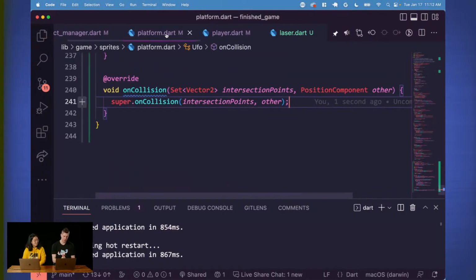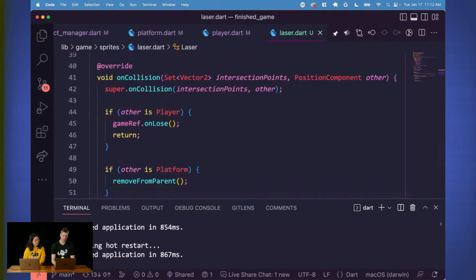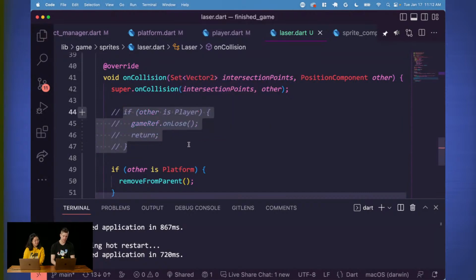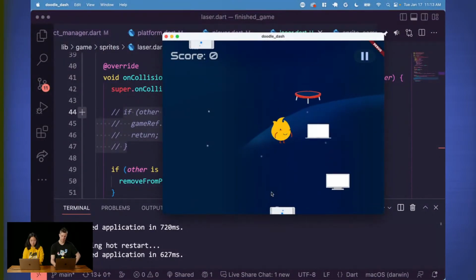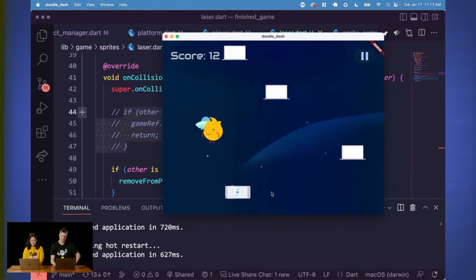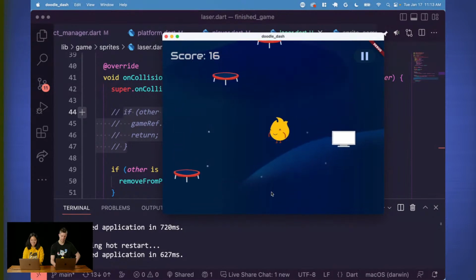So the UFOs are no longer a source of headaches. They're not a thing you can bump into anymore. Laser beams are. I think this is going to be way better. But actually, I want to comment out the losing part so you can actually just see if it's the platform. So let's test that real quick. All right, restart again. Here we go.